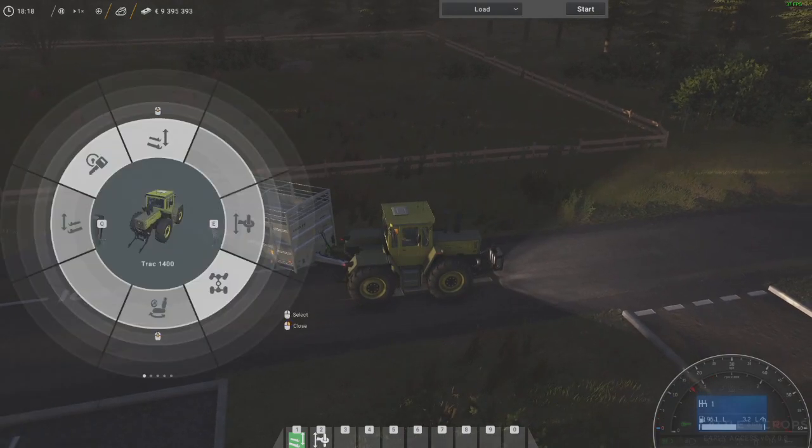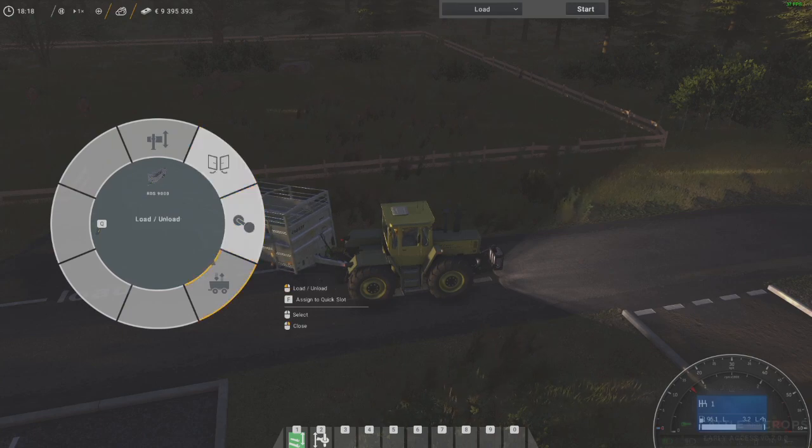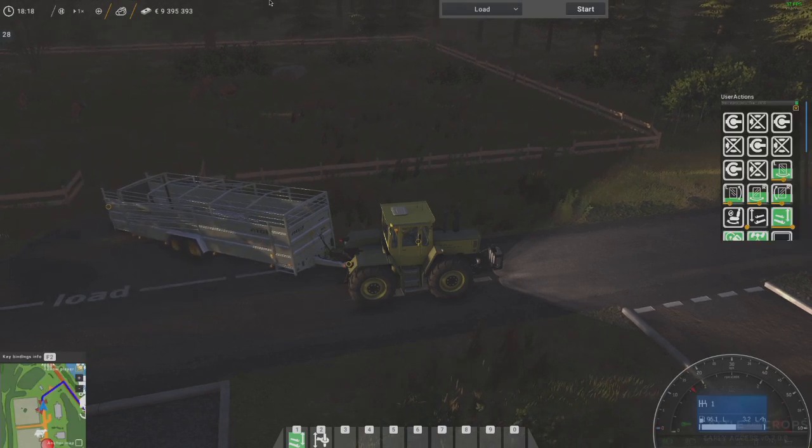Alright, so if we bring this up, go to the trailer. I want to lower it down. Up the doors. Yeah, I think we can load from here. I'm going to do it from this menu.